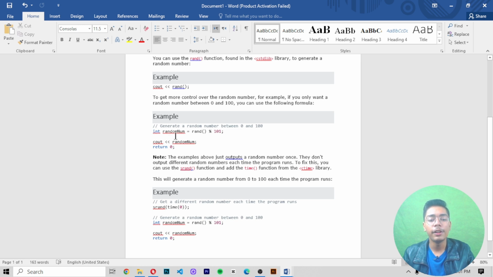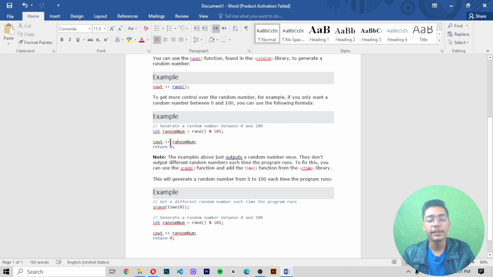After that I will write randomNum, which will be our variable name. You can give any name to your variable, it's your choice here. In this case I am giving the name randomNum, and after that I will write the rand function here, which we use to generate random numbers. And I will just add this percent sign with 101, so that it will show me a number less than 101, meaning from 0 till 100, it will show me random numbers.